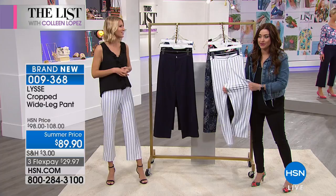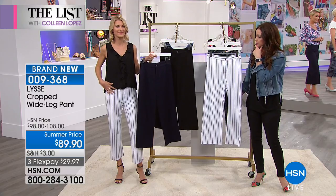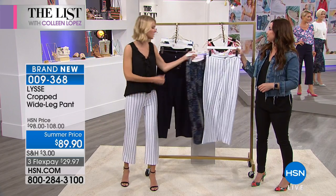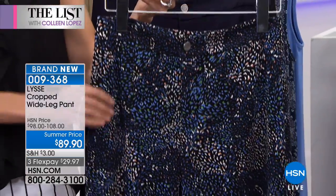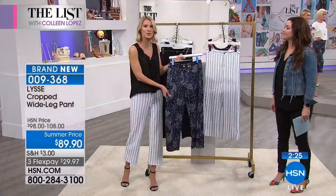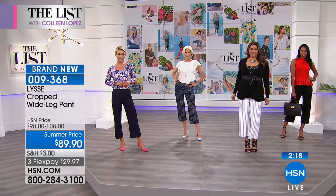I'm loving the stripe. You can add whatever color — I love that you did a black top, but you could pop a red top on with this. This prism print has a little bit of peach in it too, with that light blue, white, black. We've really done these prints in a thoughtful way. I'm pretty critical when it comes to prints, and I like to know it's going to be easy to match back to what I have in my wardrobe. This has that navy color in it too — just a fun style.